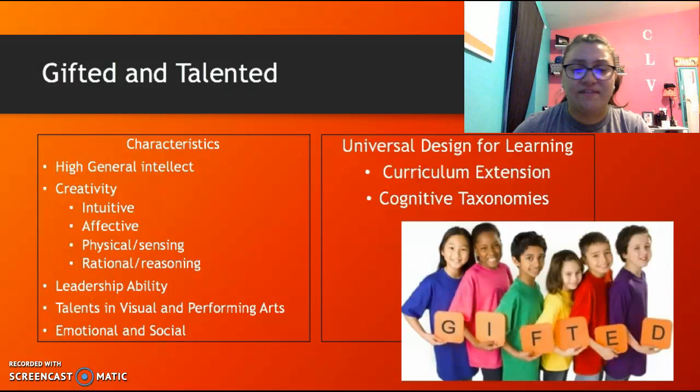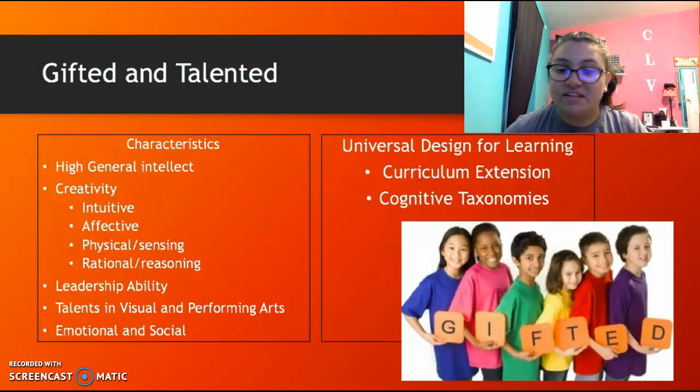It is difficult to identify the characteristics of all people who are gifted and talented. Nevertheless, those who are gifted and talented typically have one or more of these characteristics that I have listed here on the screen, to your left under characteristics. Those characteristics include superior functioning related to memory, concentration, abstraction, generalization, and also reasoning. Given these characteristics, students who are gifted typically develop vast knowledge in one or more areas.